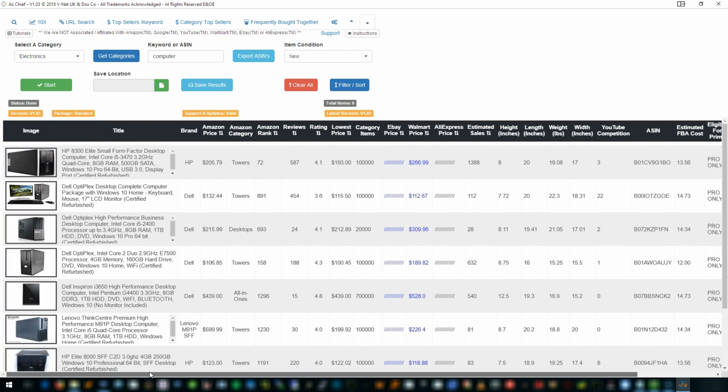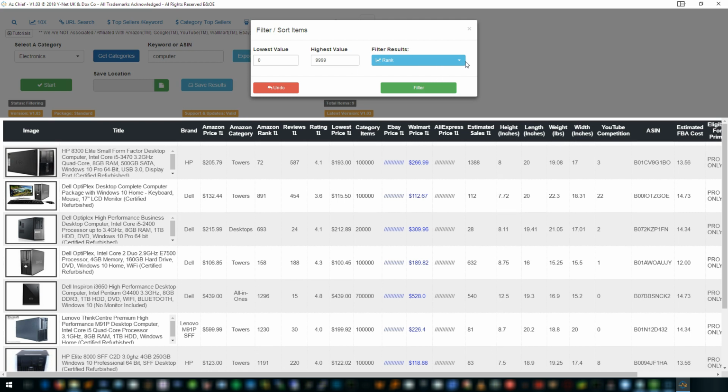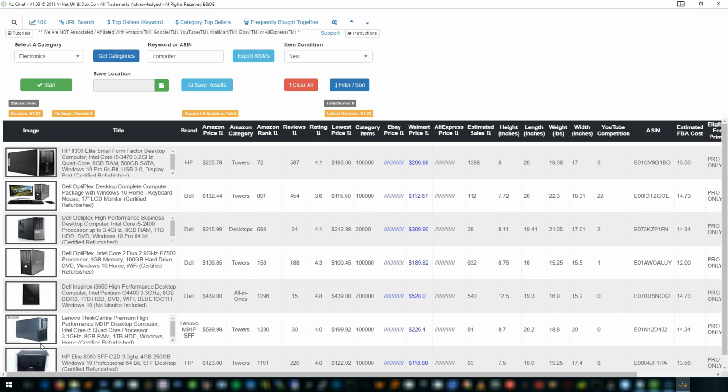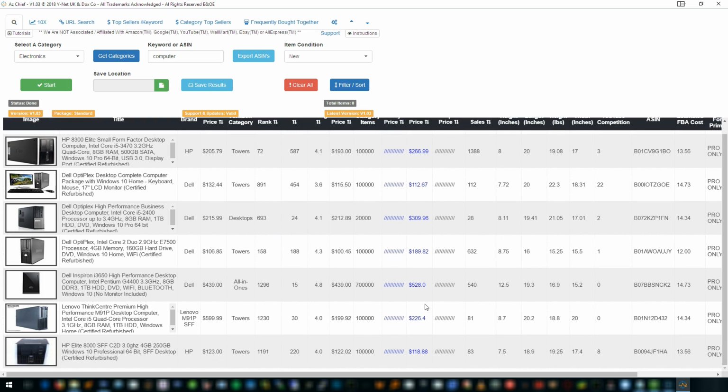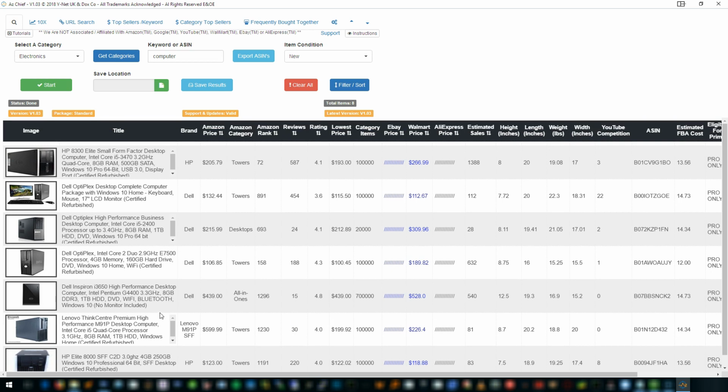Right, okay, so once you've got your data, you can filter it. If I click that, you can filter it by rank, number of views, rating, price, and we've even included an arbitrage option. This can save you so much time rather than manually digging through the data. And like I said, the opportunities are endless. If you think a little bit outside the box, once you start using it, they're just going to pop out.